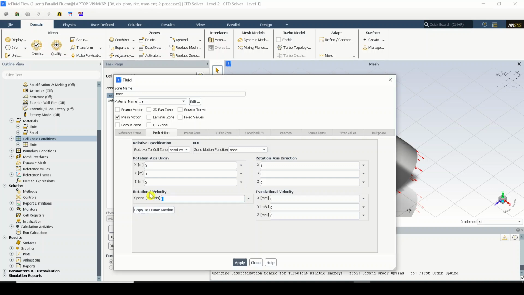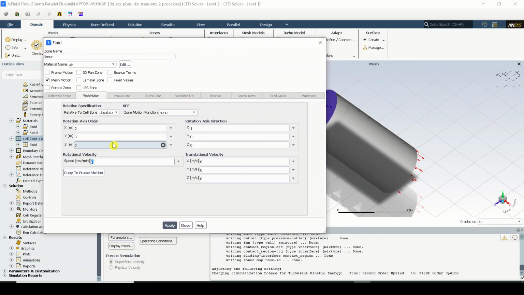Now how many revolutions we require depends on the case. For this particular example, let me maintain 25 revolutions per minute. So your inner domain will be revolving at this speed. That means it will have 25 revolutions per minute. If you want, you can increase it to 40 as well.